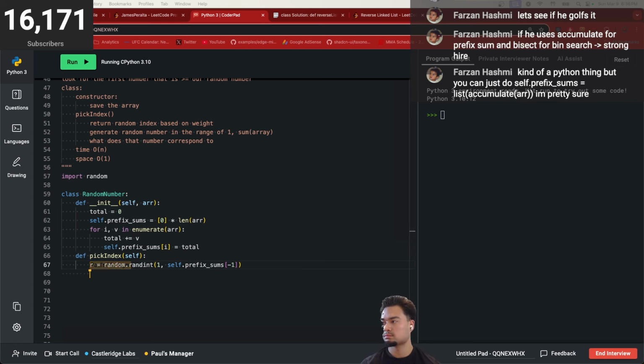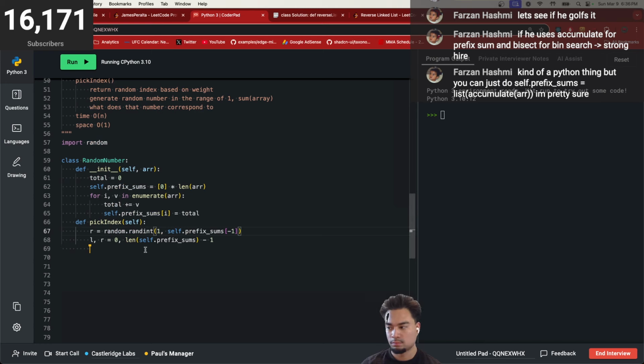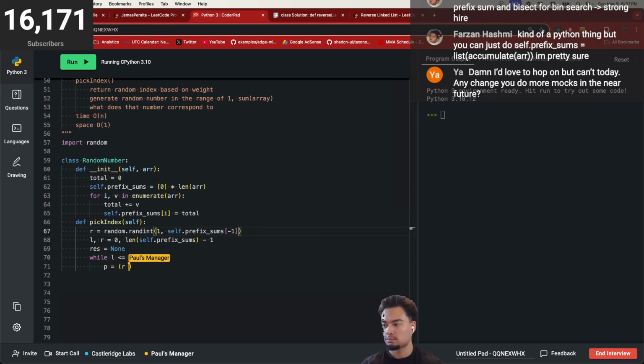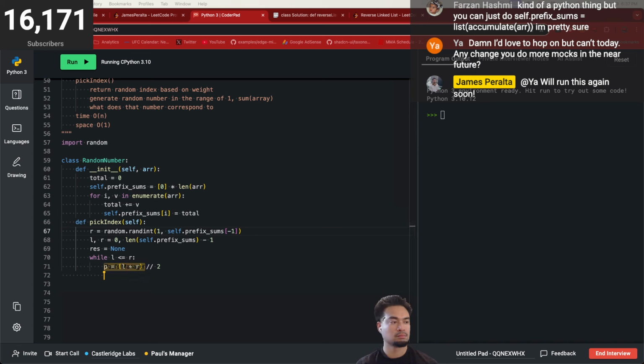Okay, so we have this random number. Now we're basically just going to run a binary search, with 0 and the length of prefix sums. So I guess this is personal preference for how you do binary search. I guess what do we want here? We want the smallest number that's bigger than... we're always going to get that, but I'm trying to think what to store. Honestly, I'm pretty sure we can just do this, and it would still work. Okay, pivot value, and you can do it this way, but you can just do this in Python because you don't get overflow. This is what I'm used to doing. In another language you can worry about it.